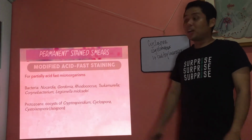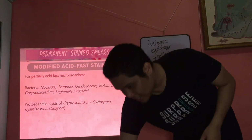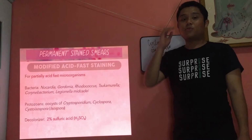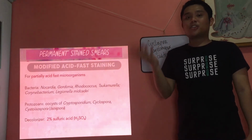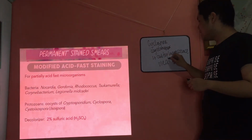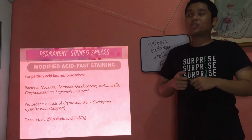So, these are all your partially acid-fast microorganisms, bacteria and parasites. Alright. Now, the decolorizer is, as you can see, 2% sulfuric acid. That's why it's called modified acid-fast. It's because the decolorizer is much weaker. It uses a weaker decolorizer compared to the true acid-fast procedure. That's why it's called modified.